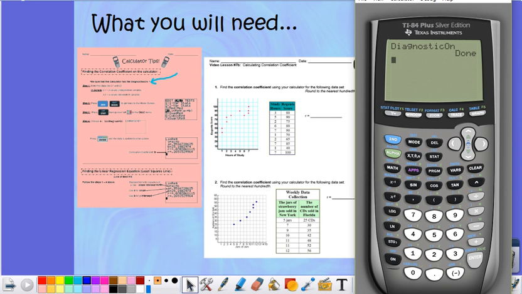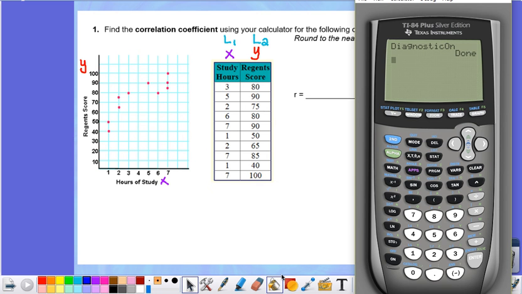Now that we've done this, we can enter our data values into the calculator. So let's do the same way we have in class. You go to Stat, we want to hit Enter for Edit, and my list 1 is already empty. If yours still has data values in it, remember you can go up to the top, hit Clear, and then Enter, and it'll bring you back here and it will be emptied out. All right, so we're going to enter our study hours in for our x-axis, or our list 1 rather. So I'm going to keep going, and after I finish typing in these study hours, I am going to hit the right arrow key and type in all of the region scores.